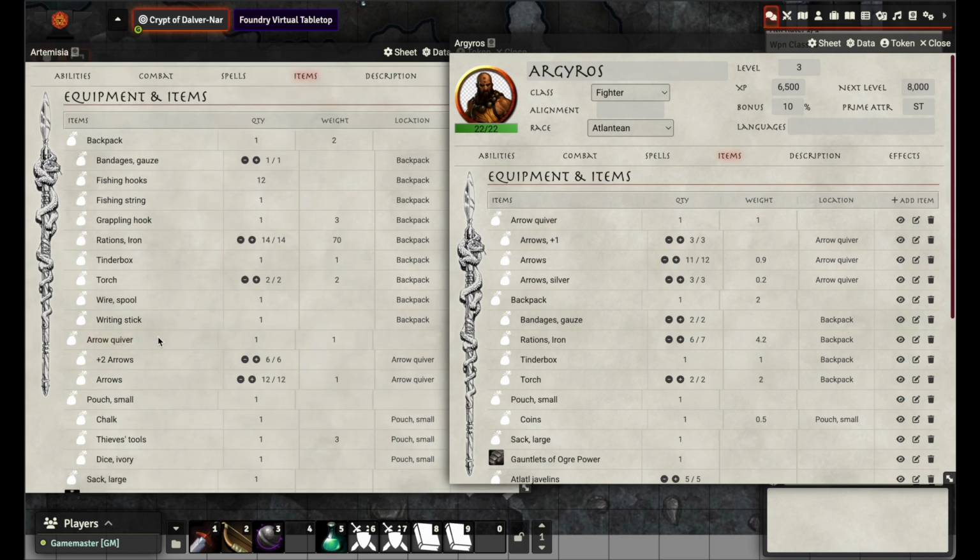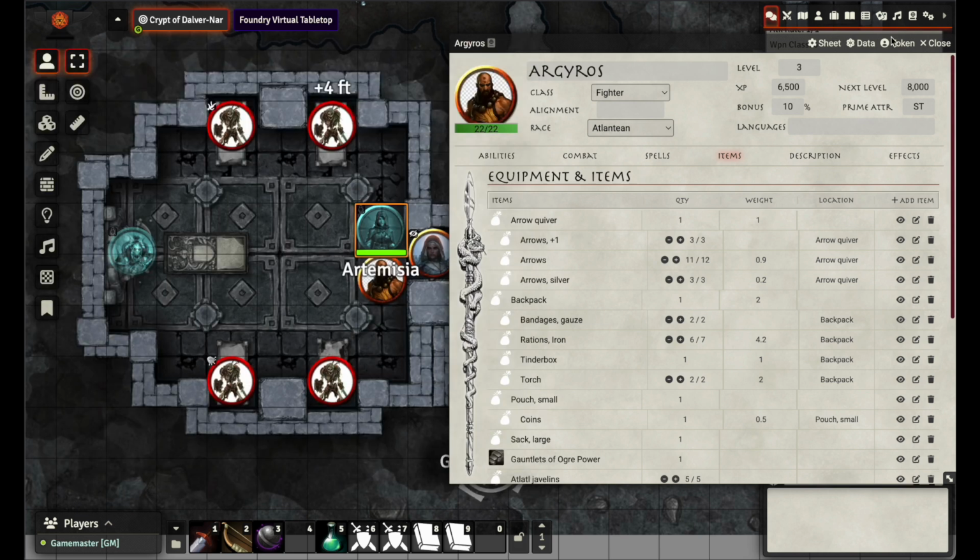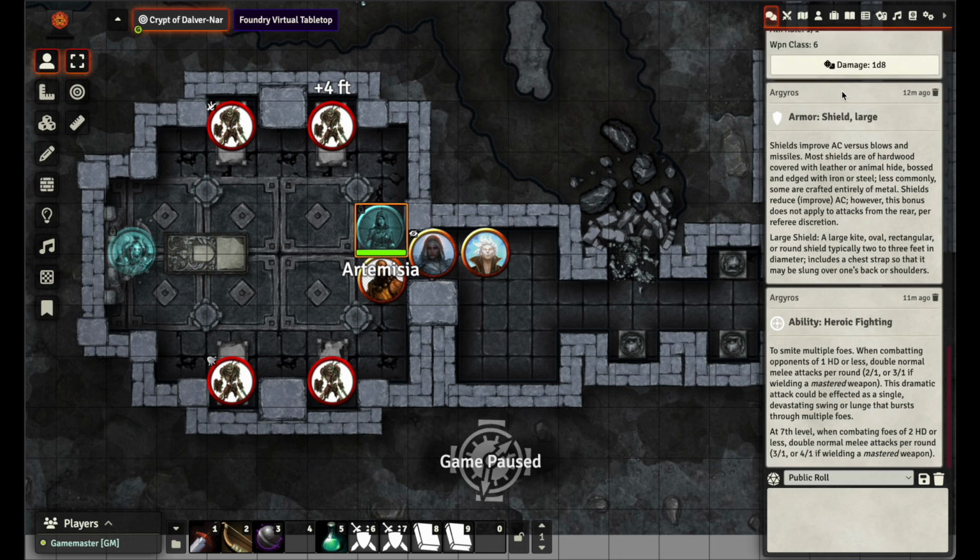So remember, arrow quiver, these are unique items. The system doesn't look at the name. It actually looks at an underlying ID. So it's not going to say arrows go into the quiver. It's going to throw them uncontained, and then the player can move them into a container if they want. Okay, so that was the bug fix. That was issue 100. Then we move on to issue 101.